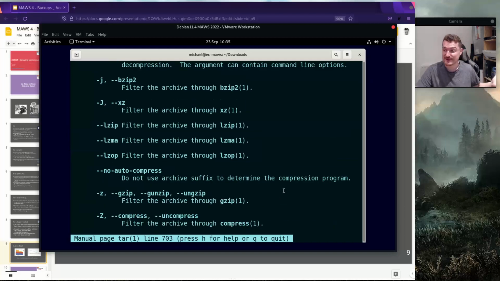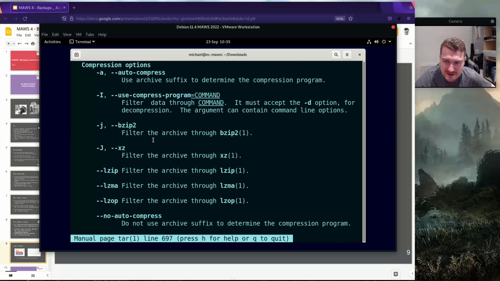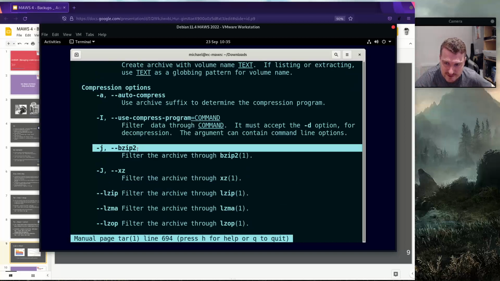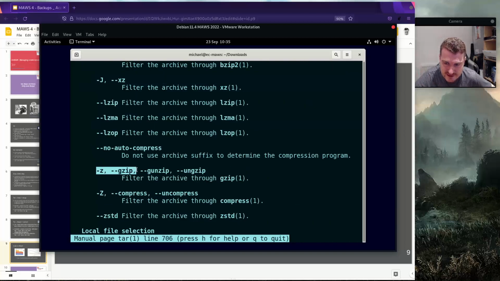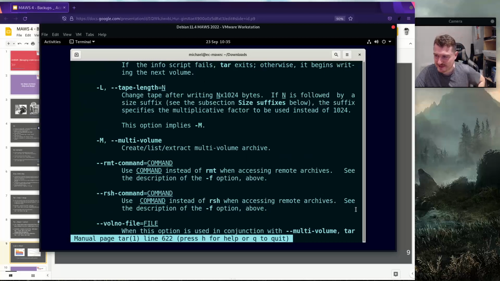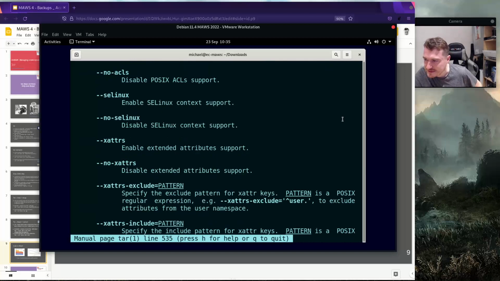But for the purposes of this course and for the purposes of day-to-day reality, we really only need to know about bzip2 and gzip. Okay, but bear in mind there are these other ones, lzma. It's usually something to do with Lempel-Ziv is the algorithm, right? And it's way detailed.